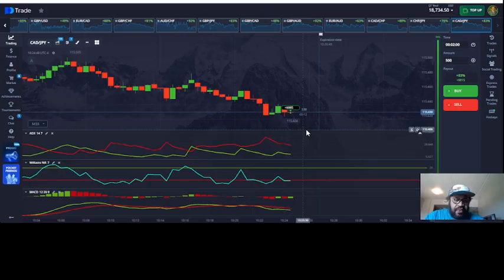I also wanted to make note that I've been trading just a little under 1% of my capital here. The whole idea with trading these options is you want to get at least a 66 to 70% win rate, and that way you're able to grow your account. If we take trades with huge percentages of our capital, that can lead to huge losses as well. The whole idea is we want to grow our account slowly but surely, and this is why I practice proper risk money management.